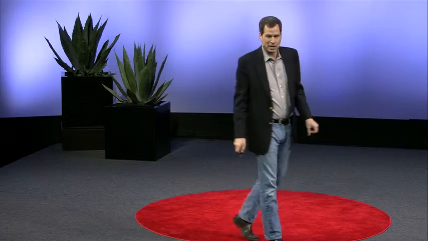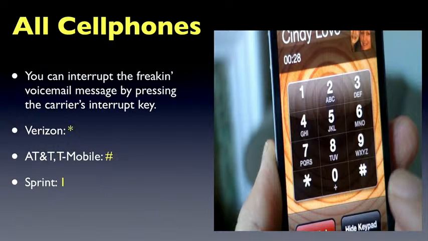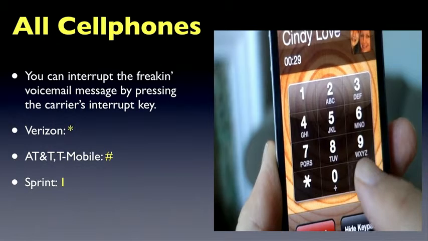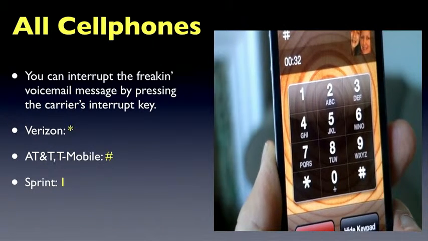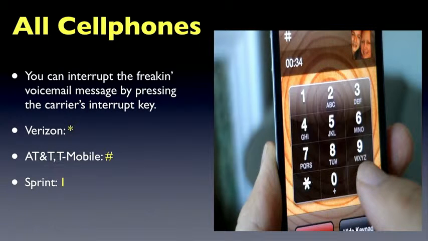Here's something that drives me crazy. When I call you and leave a message on your voicemail, I hear you saying, leave a message, and then I get these 15 seconds of frickin' instructions like we haven't had answering machines for 45 years. I'm not bitter. So it turns out there's a keyboard shortcut that lets you jump directly to the beep. Unfortunately, the carriers didn't adopt the same keystroke. So it's different by carrier, so it devolves upon you to learn the keystroke for the person you're calling. I didn't say these are going to be perfect.